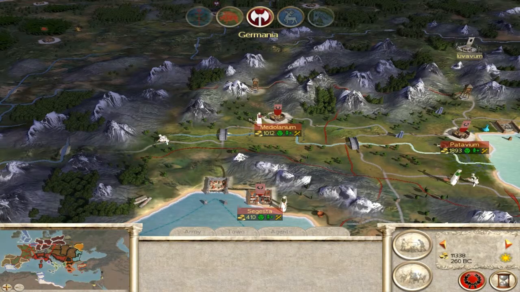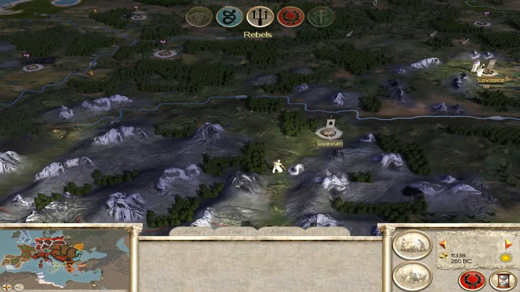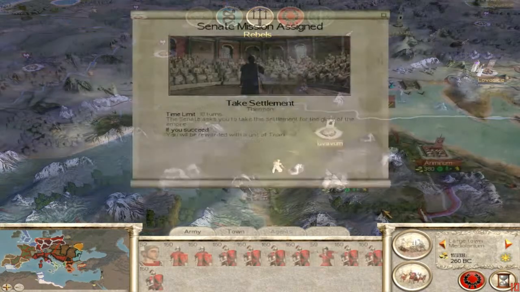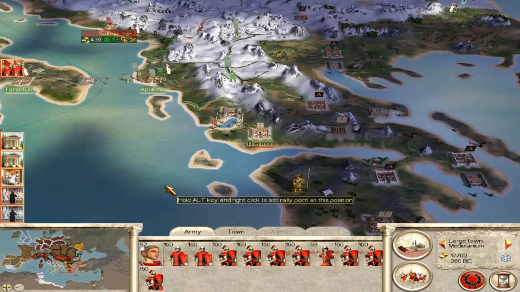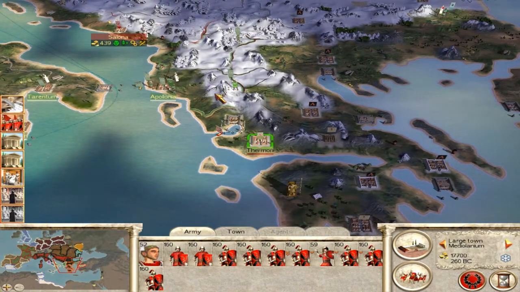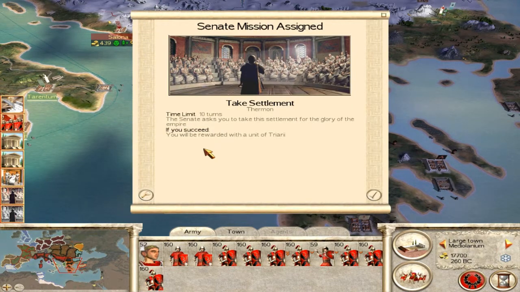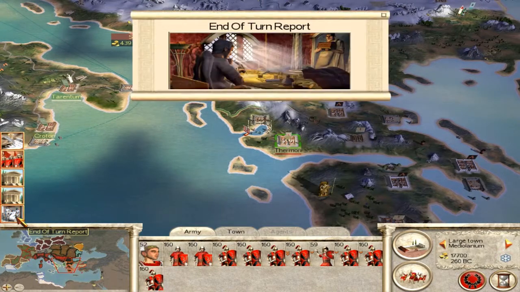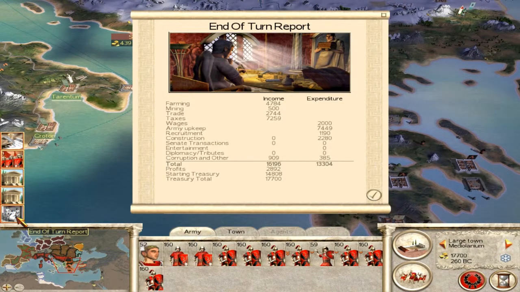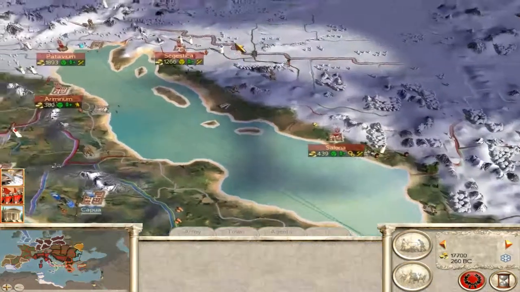Germania, what do you want to say? Nothing. Take Settlement Thermon. I'm not going to take that. You guys take it. And Triaria as well, they're good. That's pesky. Games thrown at my expense. Lots and lots of money. Games held in Sigistica, which is here, so that should make the people happy.